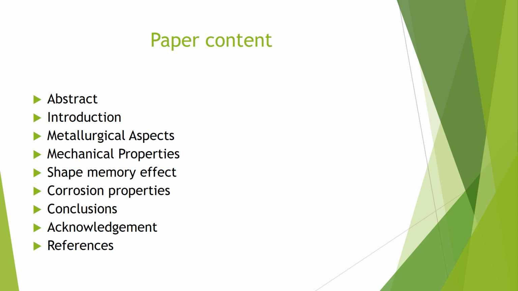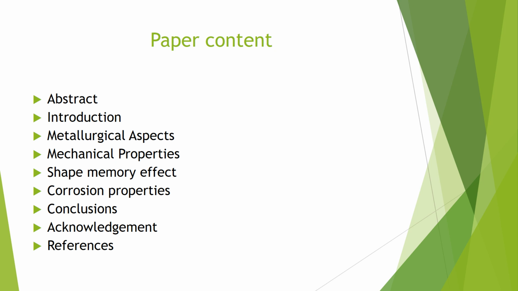You should keep in mind that the abstract, introduction, conclusion, acknowledgement, and references should be there in all review papers. Basically, you should know what content to write in the abstract. Abstract gives an overall objective of your review paper. Whereas in the introduction, with respect to my paper, I discussed the general aspects of that material, that is nickel titanium shape memory alloy. I have discussed the properties in a deep manner.